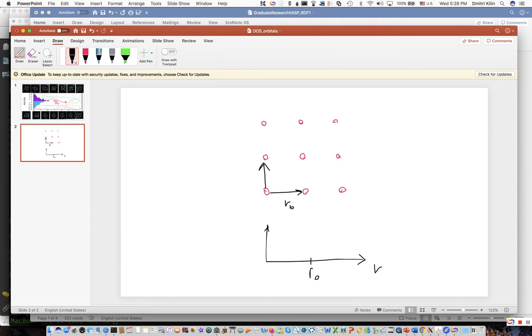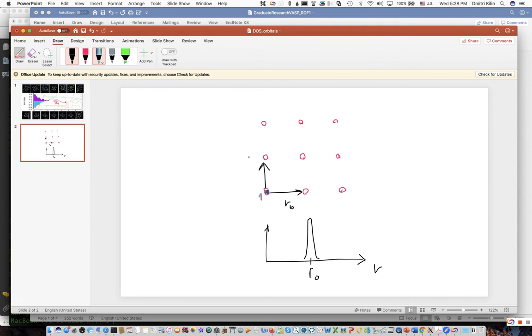So I'm continuing to answer Salim's question. This black line would give a peak at the interatomic distance. Now I'm exploring the distances from, let's say, the first atom.